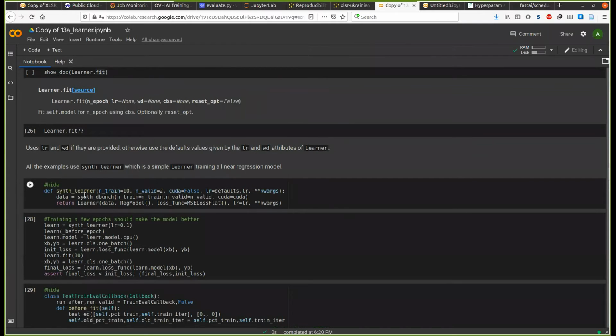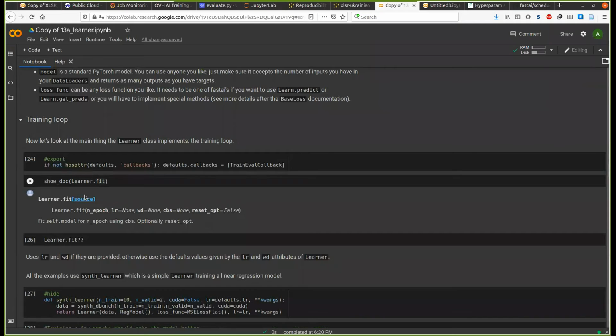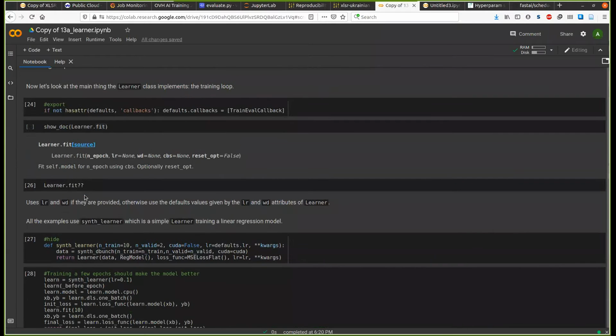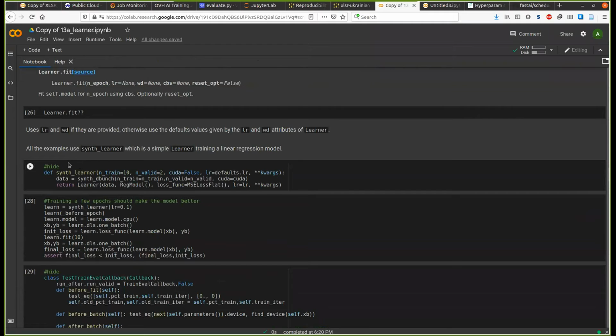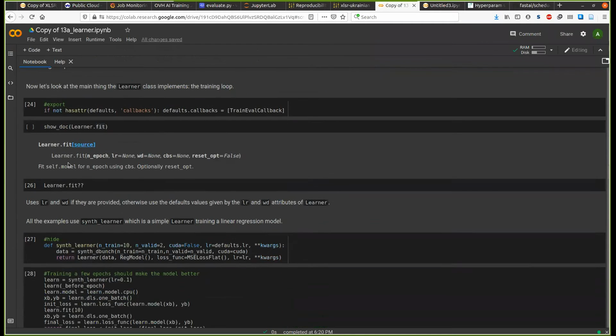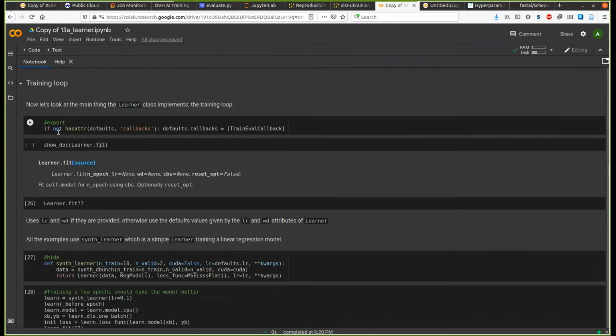where he shows how it works. So here is the training loop section in the notebook. And here you see he sets the default callbacks to train eval callback if defaults are not defined.